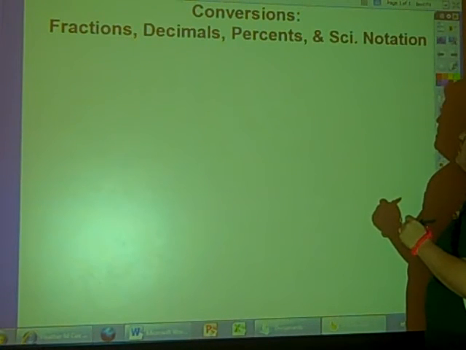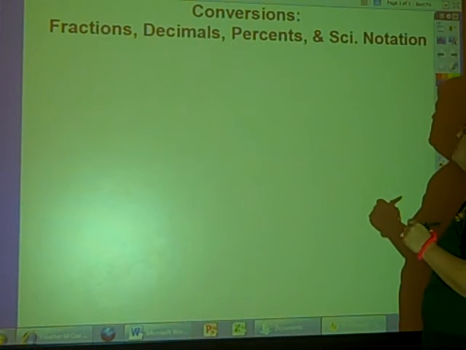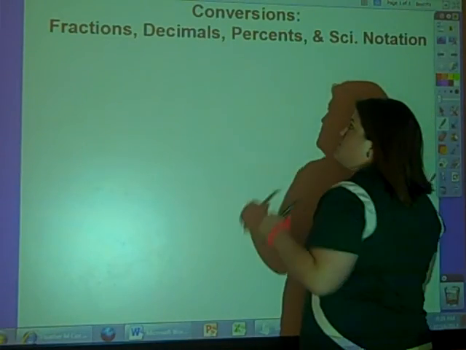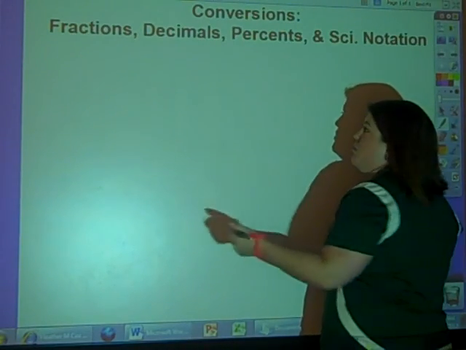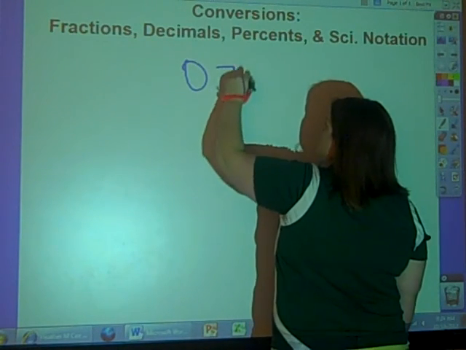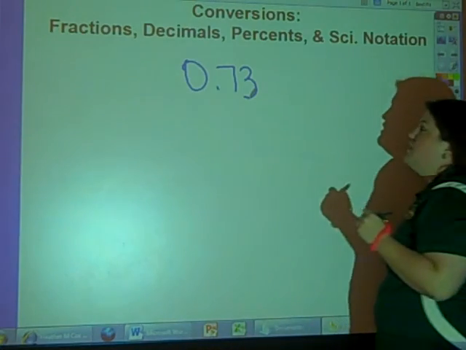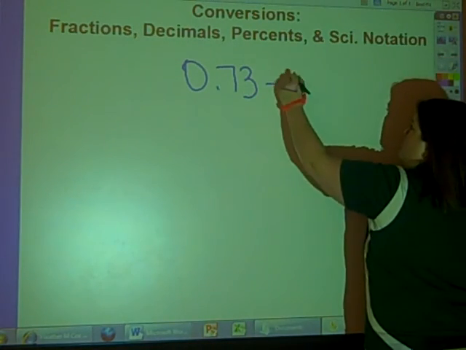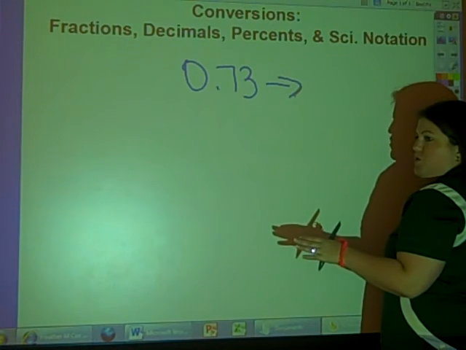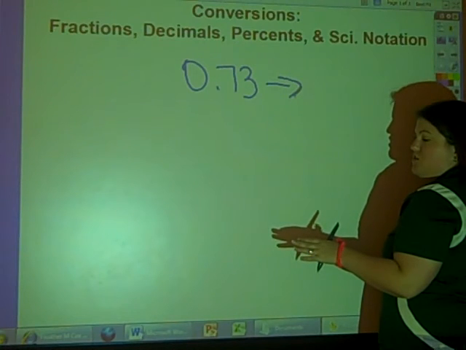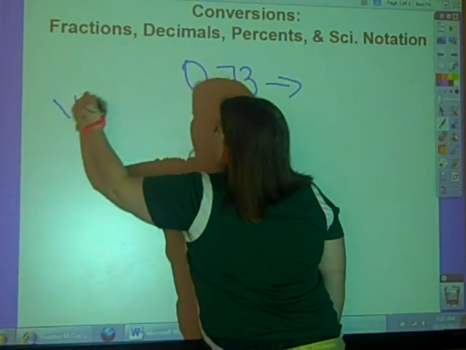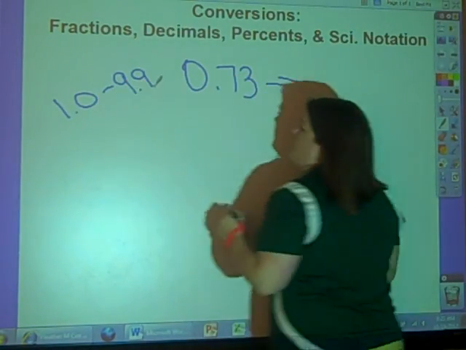And let's look at how to convert a decimal to scientific notation. Decimal is the same thing as it being in standard form. So we want to take the decimal and write it in scientific notation. Scientific notation says that we have one factor that will be equal to or greater than 1 but less than 10. So it's got to be between 1.0 and 9.9 is how we can rewrite our first factor.